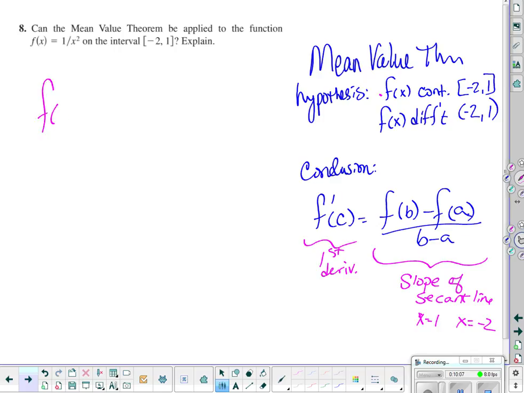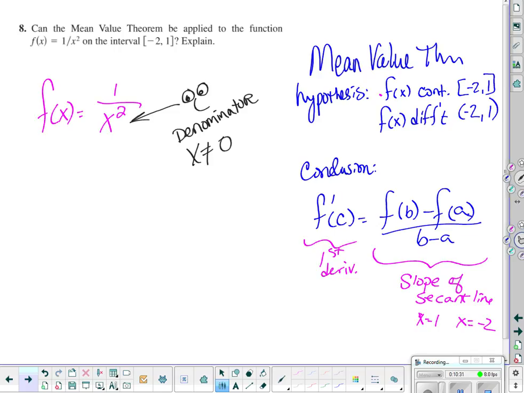So here's our function, f of x is equal to 1 over x squared. Immediately when I read this question or saw this function, my eyes were really spotting the fact that I had a variable in the denominator. And when that occurs, I'm kind of on alert. Are there some values that I cannot use? Well, indeed there are. Actually, there's just one. X can't be 0, can it? Because if x were 0, we'd be dividing by 0.